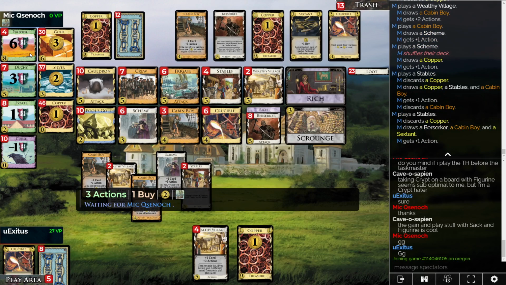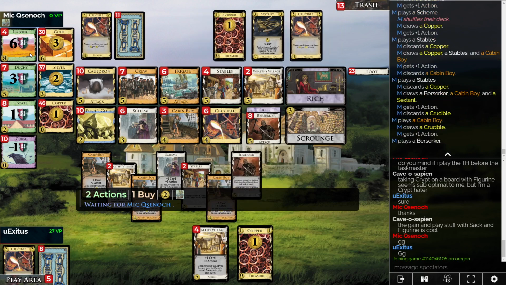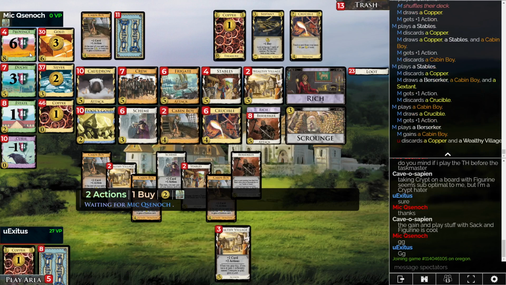Discarded a cabin boy. That looks like it was just a misclick. I couldn't tell exactly. Maybe you wanted to keep the copper in hand for stables. That's plausible. Okay, maybe it wasn't a misclick. I think you're probably going to end up crucibling the Sextant here. You're probably feeling a little bit of pressure to score.